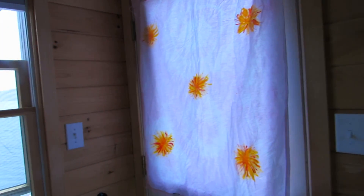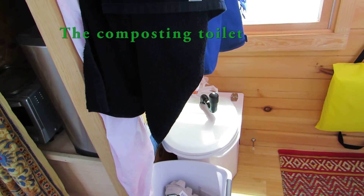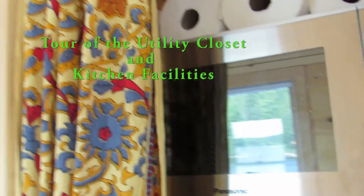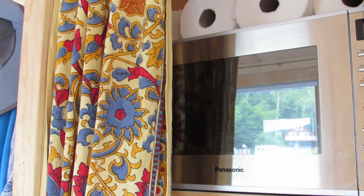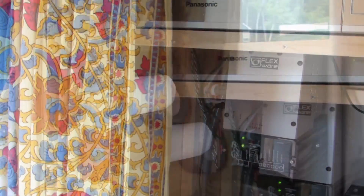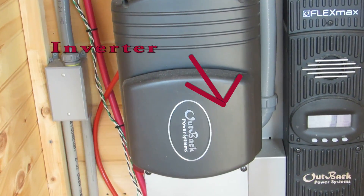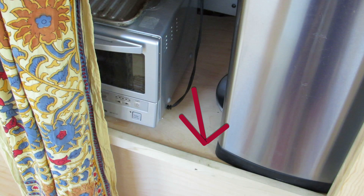This is also the entryway to the house — that's the nice curtain from the other side. It's also the bathroom, so we've got a nice composting toilet there. This is the microwave oven — I noticed how the lake reflects in the window of the microwave oven. And then we have our inverter and the charge controller, which manages communication between the solar panels and the lithium ion battery in this wooden case, which is about the size of a medium-sized cooler.